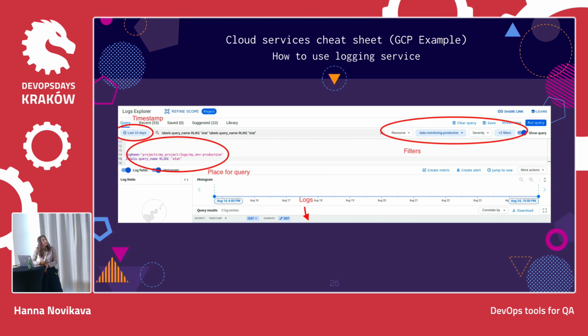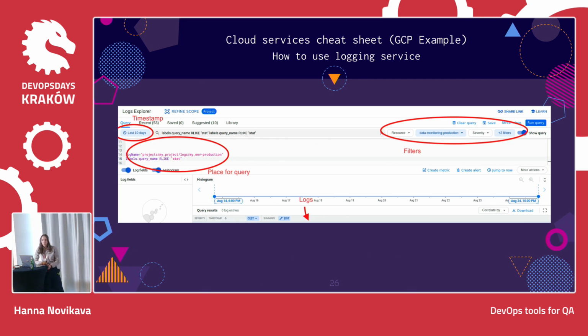And as you can see here, I've created just a usual picture showing how to write a query, where to check logs, where to set up the timestamp, and that's all.